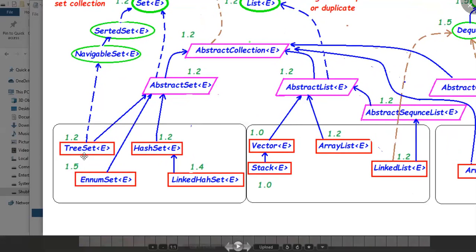So the unique objects we are trying to store in the set implementing classes, if you want to have an order for them, like ascending order or descending order, like you store a student list and want the list to be in ascending order according to its first name, or descending order according to its first name. For this, if you want to provide the order for the objects we are trying to store in the set implementing classes, we have the TreeSet.